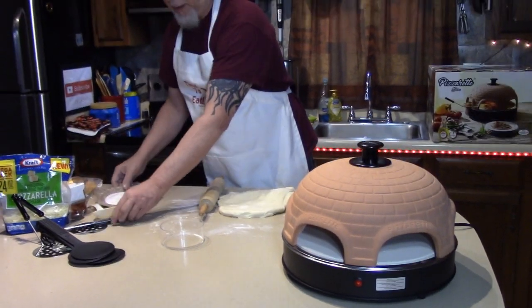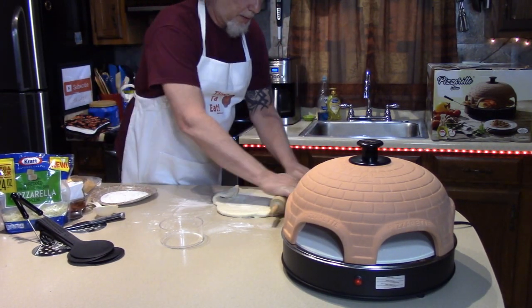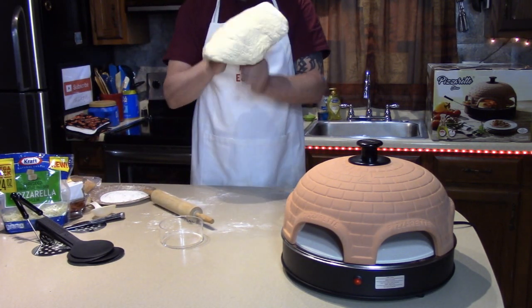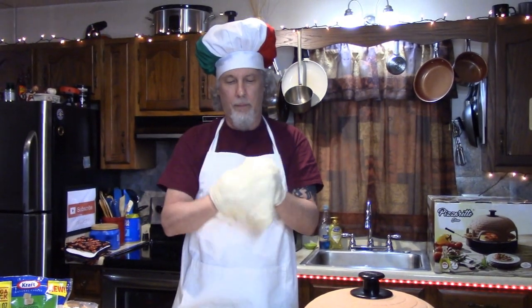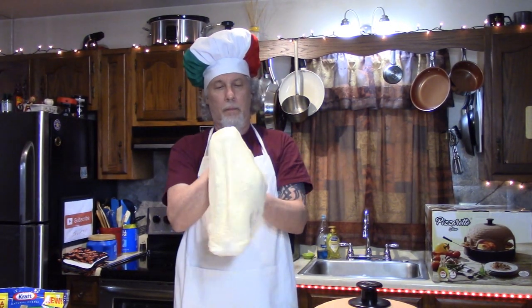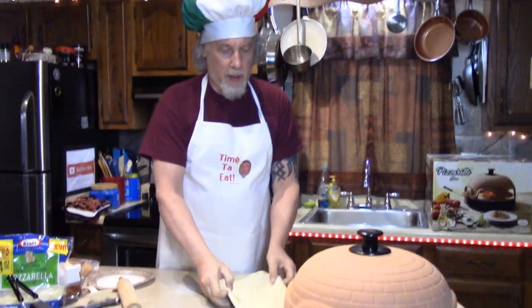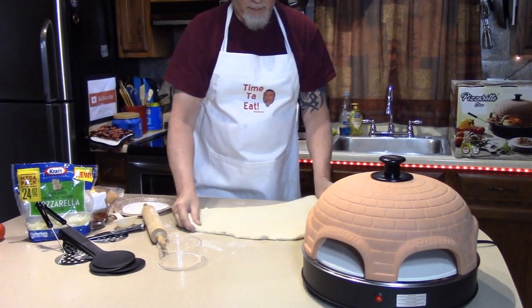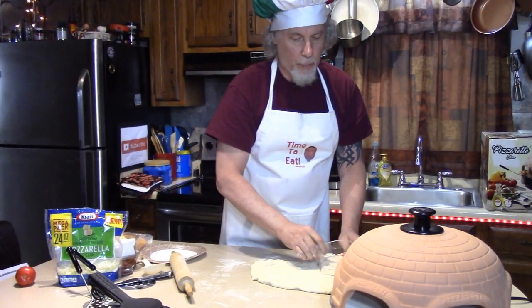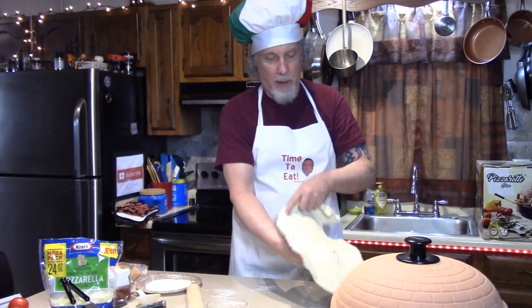Build your pizzas however you like. Easy. Do whatever you like, doesn't matter, because we're going to cut some rounds out of this, and then you can reform your dough again. You only need 6. Like this. Alright, let me beat this up a little better and I'll be back in a minute. Okay, flatten this all out.